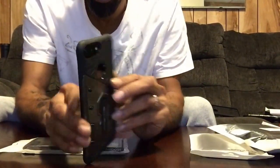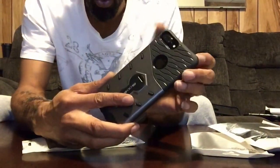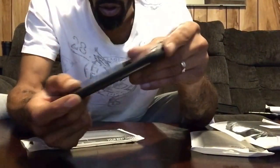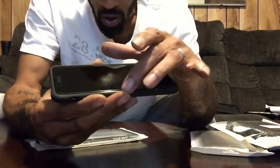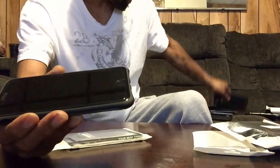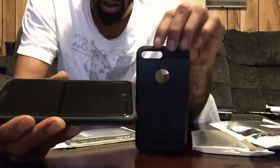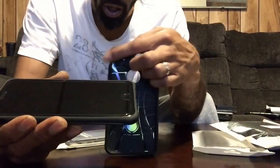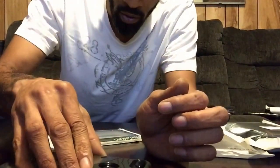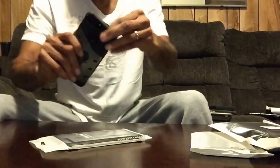But it's a nice case. I mean, it's not super thick. The corners are bulging out for impact if you happen to drop it. It doesn't really offer too much protection. That's another thing. All the Caseology cases and this last case that I showed you, the other Amazon case, have bezel protection. But this is exposing the front a little bit, so you don't want to sit your phone face down. But it's a nice case.